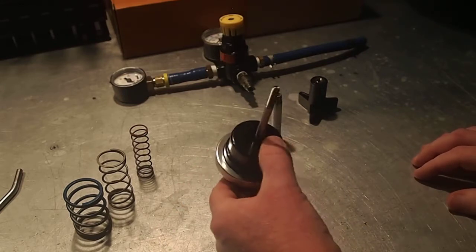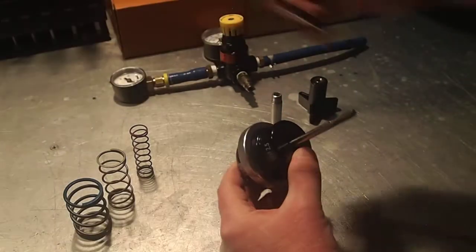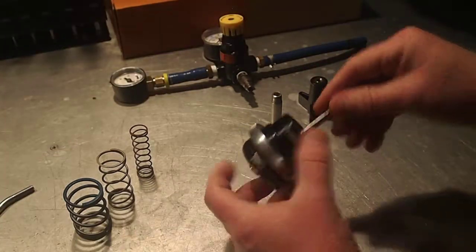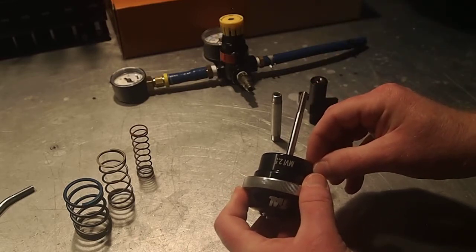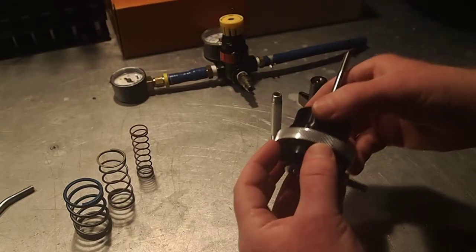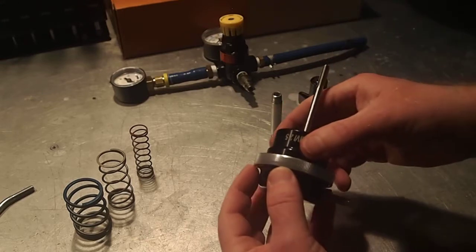The 2.5 actuator we're going to deal with today has a straight wastegate stem. If your wastegate actuator has a bent stem, we will discuss that in a different video. The key focus here is to extend the stem to unload the spring pack safely so that the springs can be removed, the diaphragm changed if necessary, and the unit reassembled with no damage to the wastegate actuator and no danger to the operator.